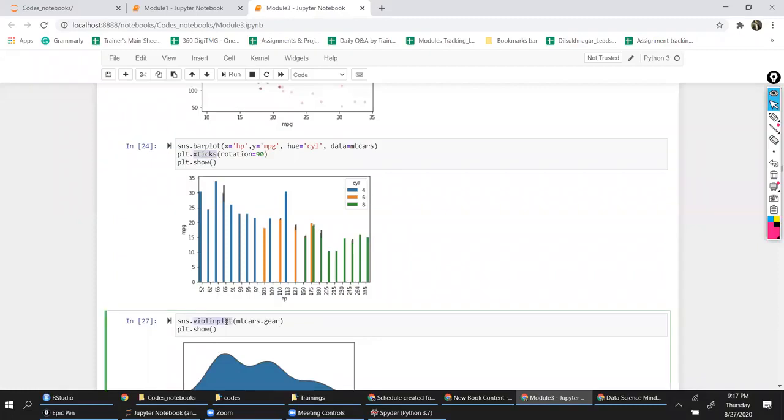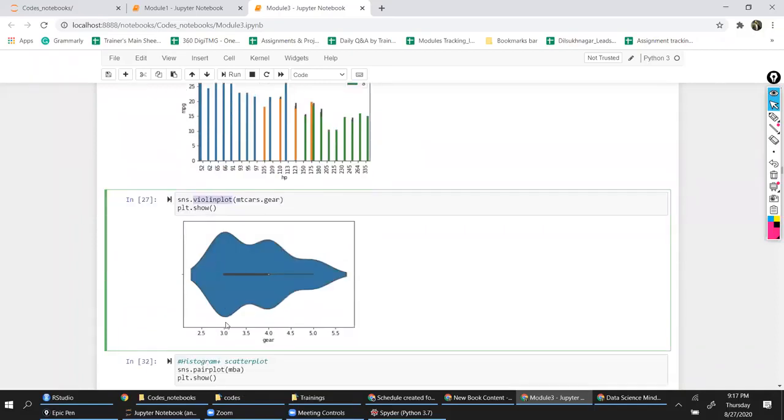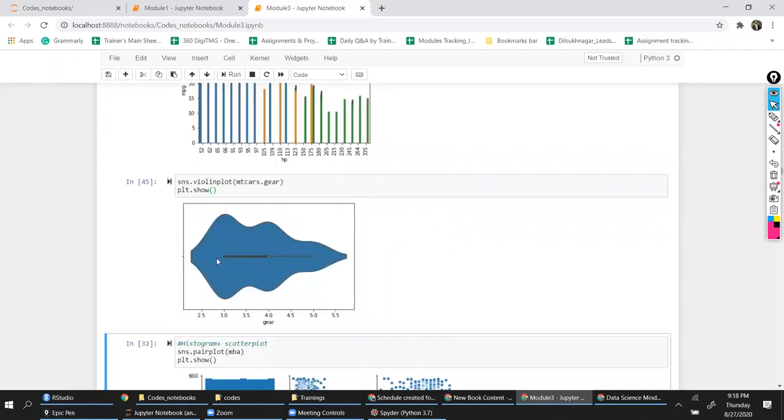Then one interesting visualization we have is called a violin plot. SNS.violinplot, mtcars.get. You can give any value here. This is your gears. You get this violin plot.